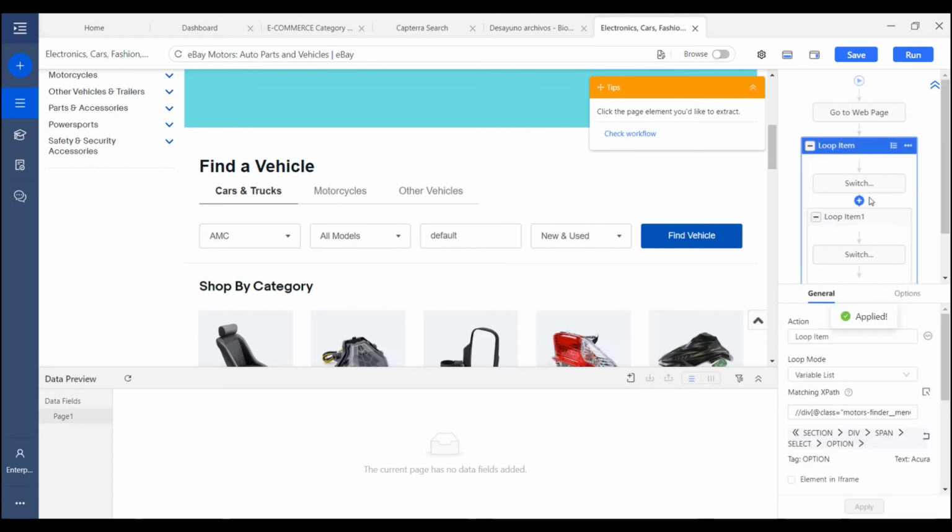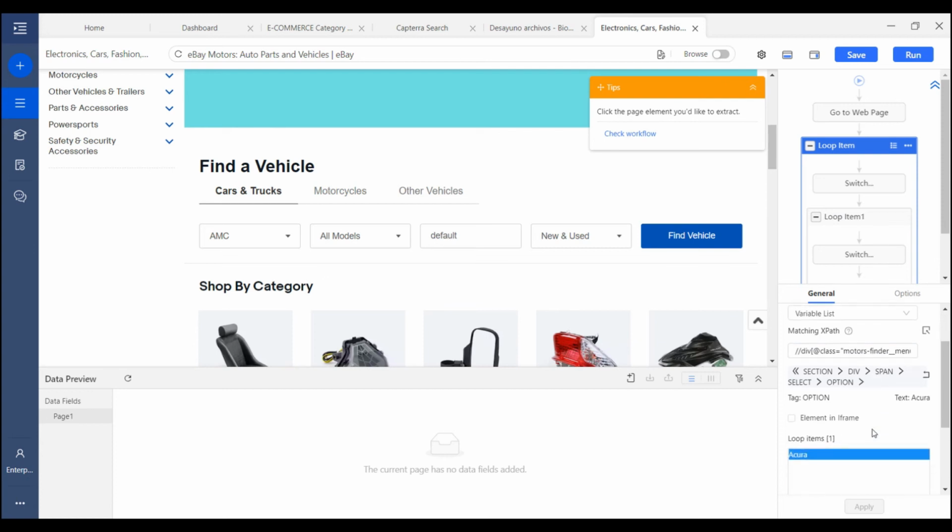Then after we refresh the step, you'll see only one option is located. For more about how to use this function, you can check our tutorial later after this webinar.